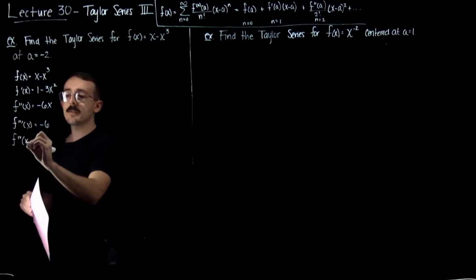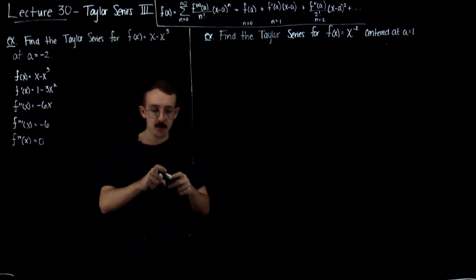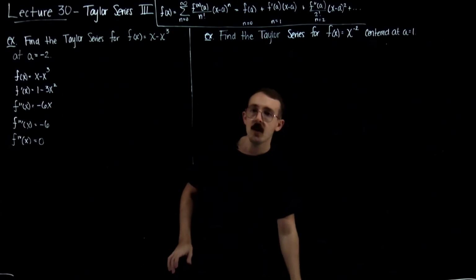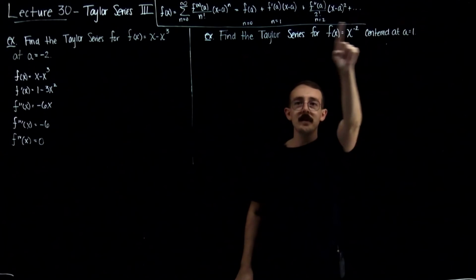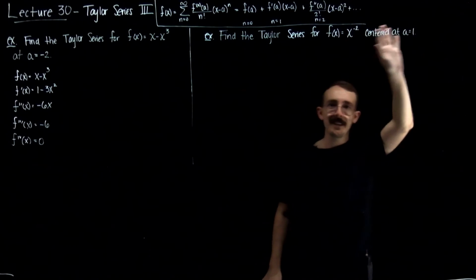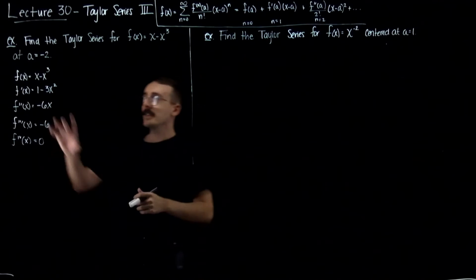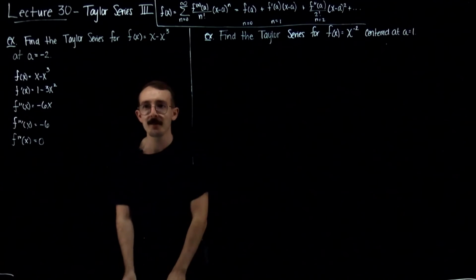Once we've reached the fourth derivative, and anything beyond the fourth derivative, all the derivatives will be 0. So once you get to the fourth term in this expansion, it's 0 plus 0 plus 0. You lose everything else, and it's really just these that are the stars of the Taylor series for this, and that's all you need.